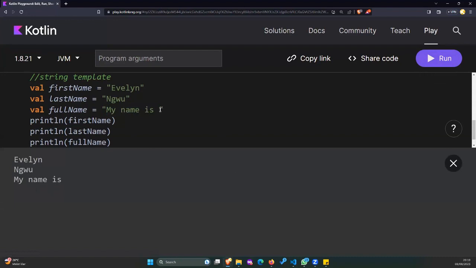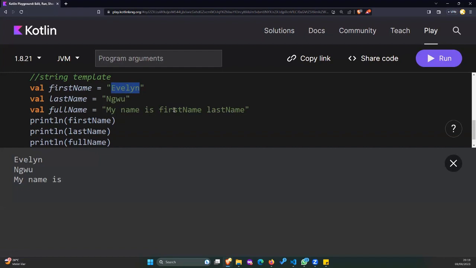Now, what if I want to say my name is first name, last name? What I want is, instead of first name, I want it to show Evelyn, because I've created a variable called first name, and the content of that variable is Evelyn.